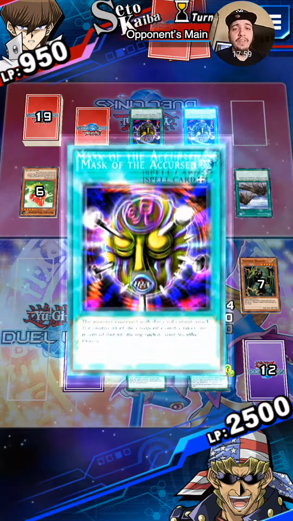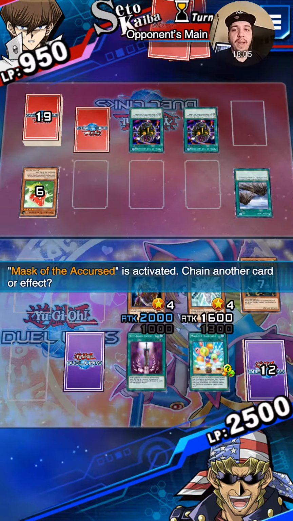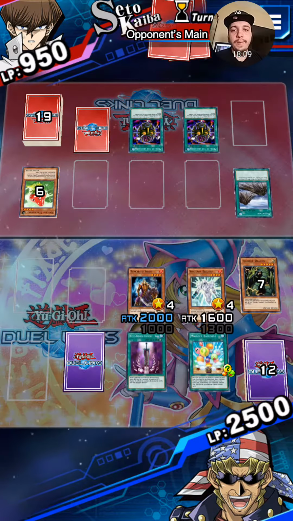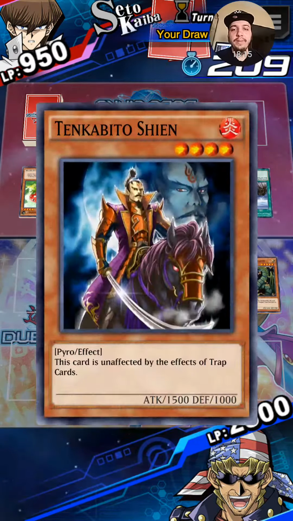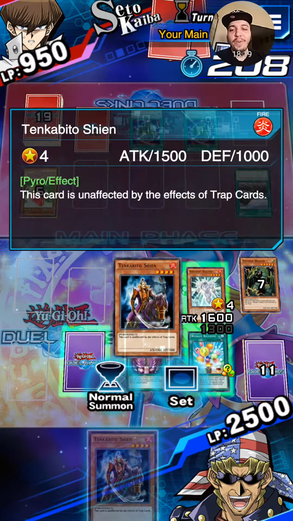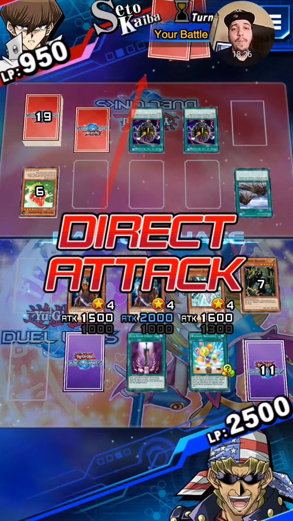So far right now he's going to... Oh, he actually activated another one. Another Mask of Curse. That's perfectly fine. So now we just need to draw a monster, and then we win. Alright, let's see. There we go. There we go. That's all we needed. Summon another Shien. We attack directly, and that's game over, folks.